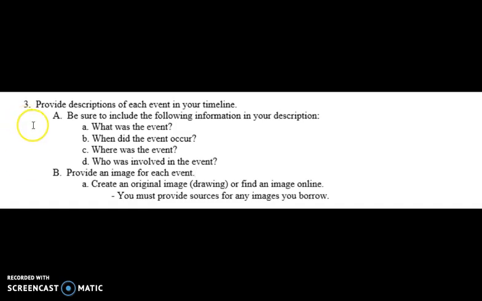Pay careful attention that you include the following things in your descriptions. We need to know what the event was, when it occurred, where it occurred, and who were the people involved in this event. And for your image, you may either create an original image, such as a drawing, or you can borrow something from online. But be sure that if you use an online image, you provide sources for the material.